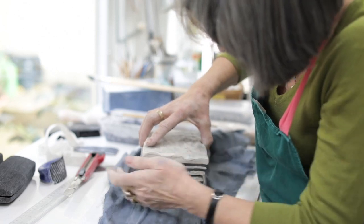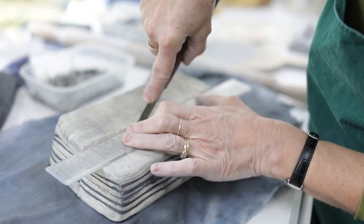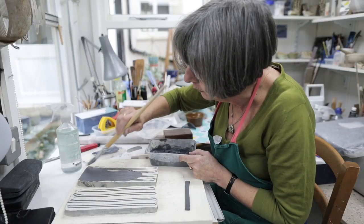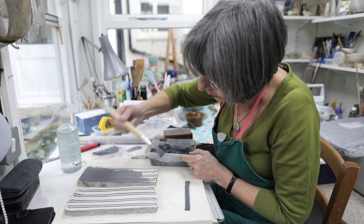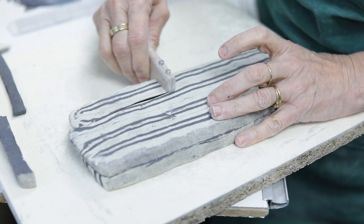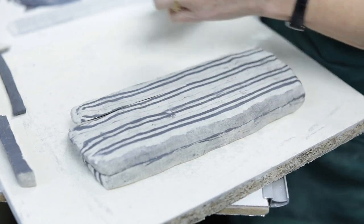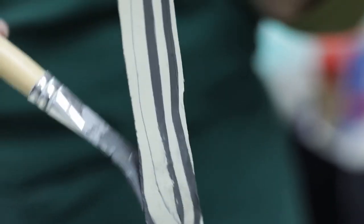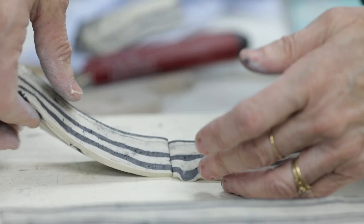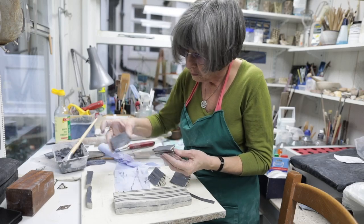Once I've coloured it, I'll alternate layers of different colours — sometimes two colours only, sometimes three or four. I'll layer them up, slice them in different ways, put them back together again. I use a paper clay slip of the same porcelain to join with, because it makes it much stronger. I gradually build up the pattern as I go along, and I always have bits left over of pattern and I'll make new patterns out of that. Sometimes those are the most beautiful ones, because an element of chance has come into it and it's not as focused and planned.